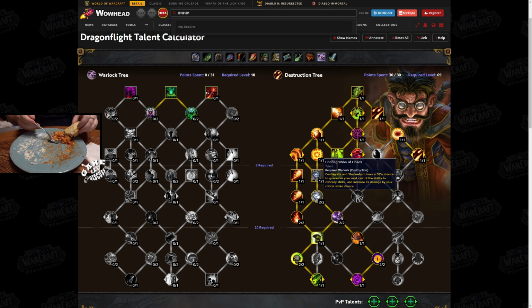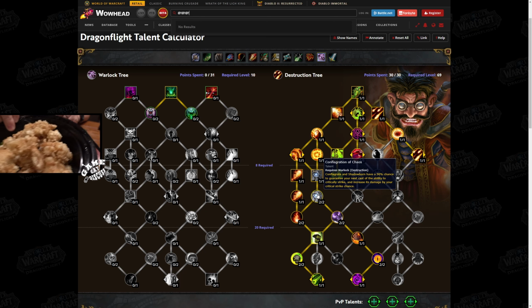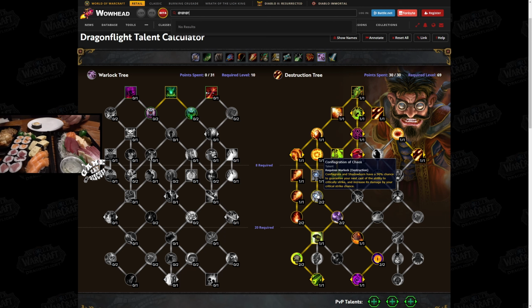Conflagration of Chaos. Conflagrate and Shadowburn have a 50% chance to guarantee your next cast of the ability to critically strike and increases damage by your critical strike chance. That's hard to wrap your head around, but basically every time you have 2 charges of one of these abilities, you're dropping them both in succession and you're doing a lot of insta-cast damage. It's just like bam bam, and if it crits, oh my god, the damage, it's just crazy.